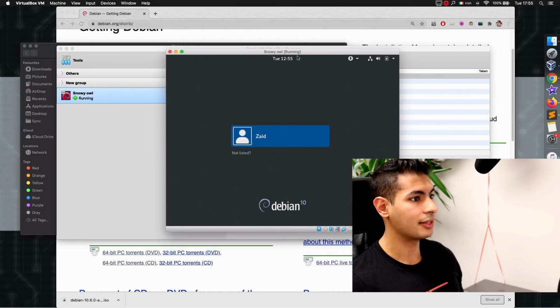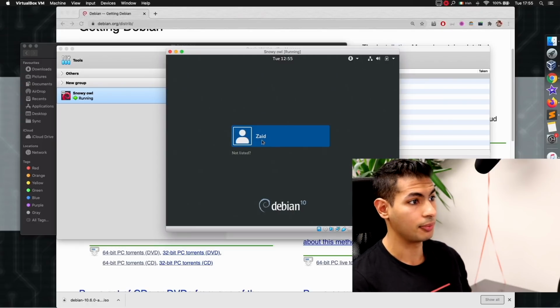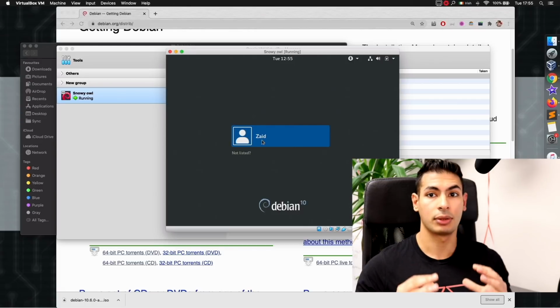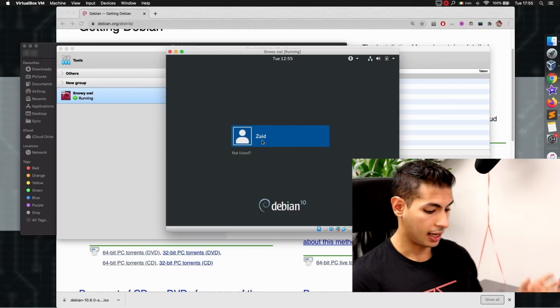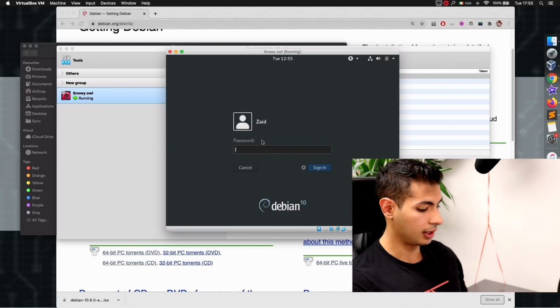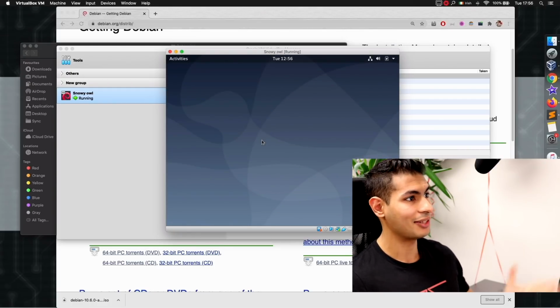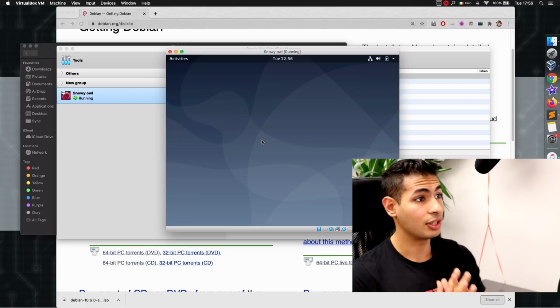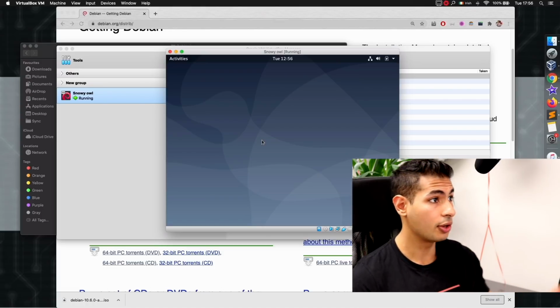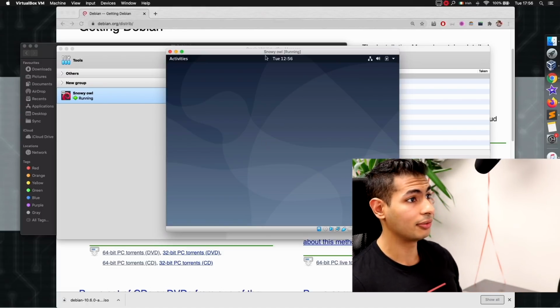And perfect. As you can see, now it's giving you the username as Zaid and not root, because like I said, this is the username that we will be logging in with. And we're going to hit enter to log in with it. And I'm going to put my password. And perfect. As you can see, I have my nice fresh installation of Debian with GNOME. So this is an unmodified version of GNOME, very fresh with no changes at all.